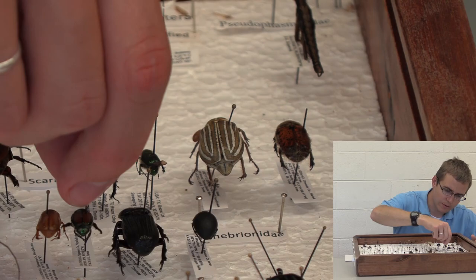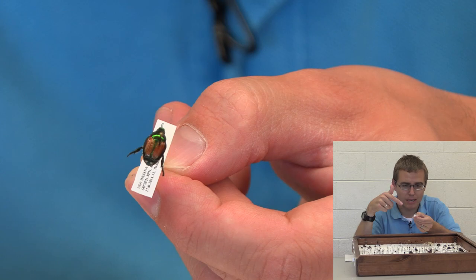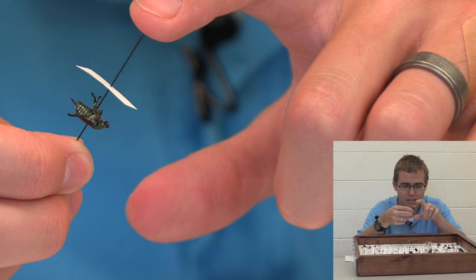A few different other scarab beetles here, and also this one I really like — it's a bad one, it's a pest — it's a Japanese beetle. But it's hard to not think that they actually look somewhat pretty. It's got the green and that brown on its back. These guys are a major pest, and if you look on the bottom it almost has these striped hairs. Especially out in Indiana — that's where I got these. We would catch these things by tens of thousands in traps and had almost infinite numbers.